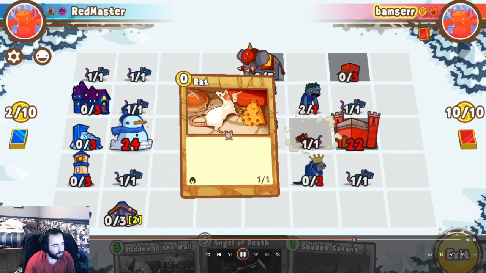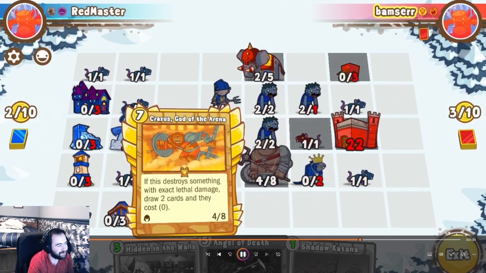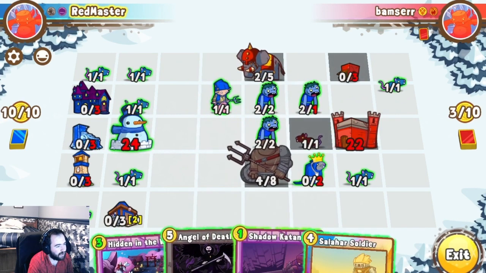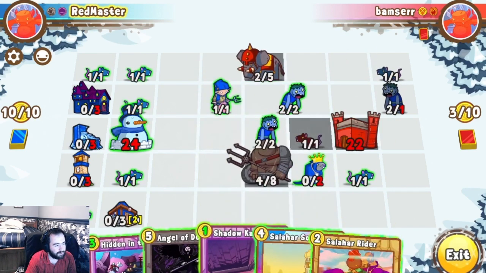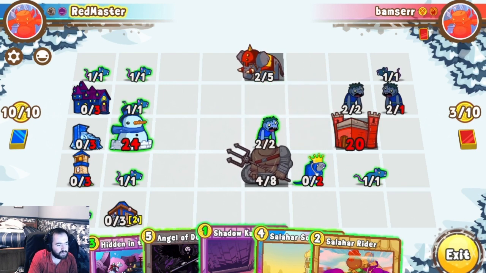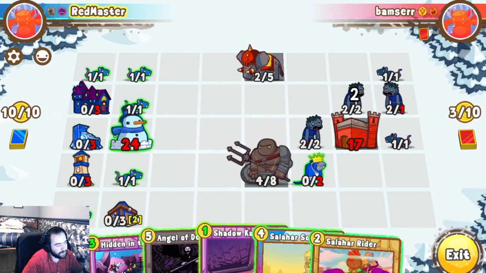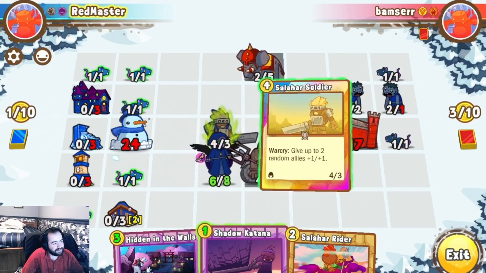We commit more Swarm to the board here, essentially showing off the Swarm potential this deck does have with Hidden in the Walls. He goes for a Craxus play, which is fine. We're going to respond by removing some other options here. He did not attack with the elephant either, which is a bit interesting. I'm not sure if he understood that he could have attacked with it, but regardless, make some trades and make some more room as we connect into more things, damaging the castle a bit more, and of course playing the Angel of Death to run interception on this Craxus.